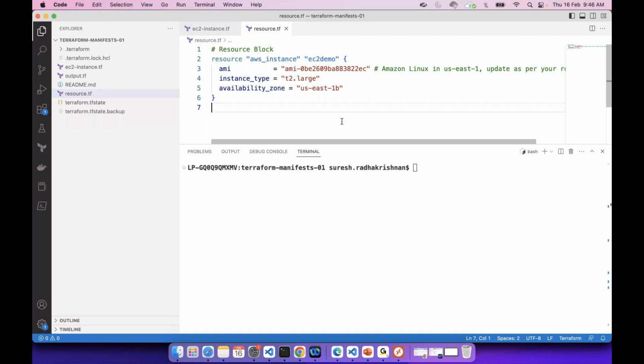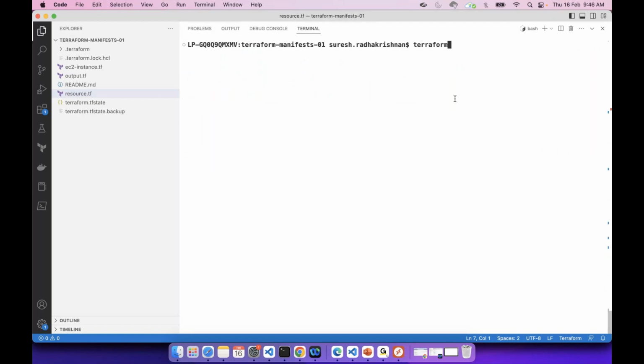Okay, now let's do the apply command, the Terraform apply command. One more thing is, every time it prompts, I'm giving yes, I'm just saying yes to approve. Instead of that, you can say auto approve here. If I mention this switch, what will happen? It will automatically get approved and applied. It won't prompt me. Okay, so let's try this.